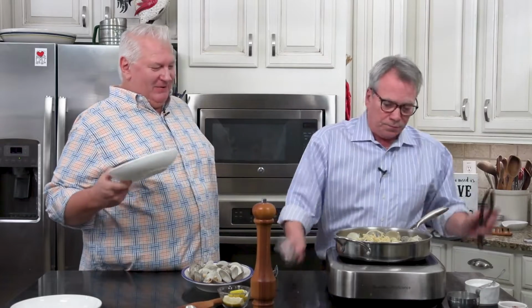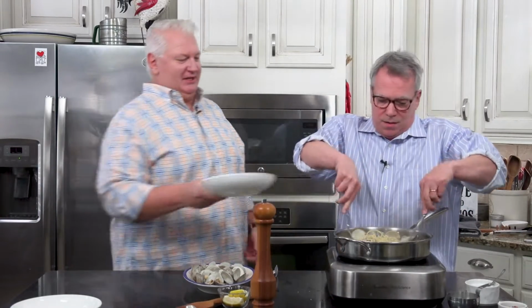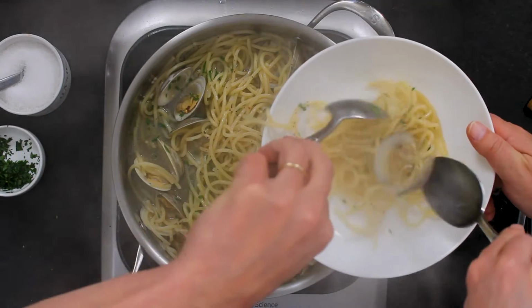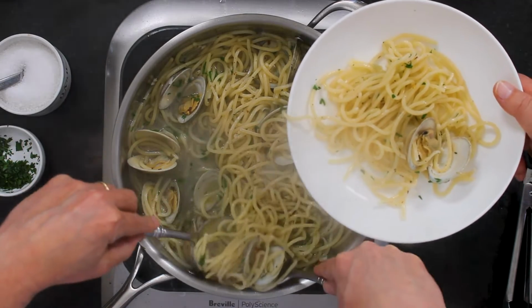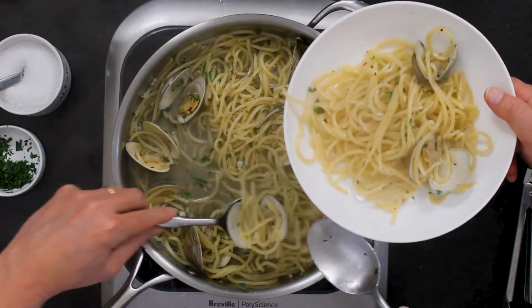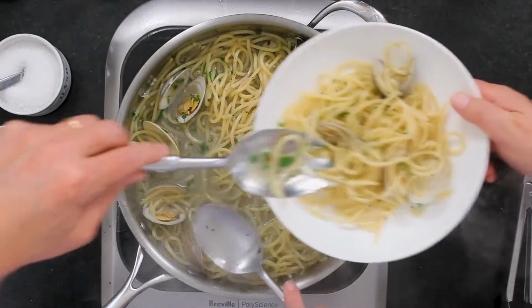So, all right. Are we ready for me to get some pasta? Yes, I've just been talking and talking and talking. That's all right. Give me some of this and I'll put some on top. Okay. There we go. Oh, yum. This is one of those dishes. It's getting warm outside, and there's something about a summer evening with clam sauce. Now let me give you a little more of that sauce.